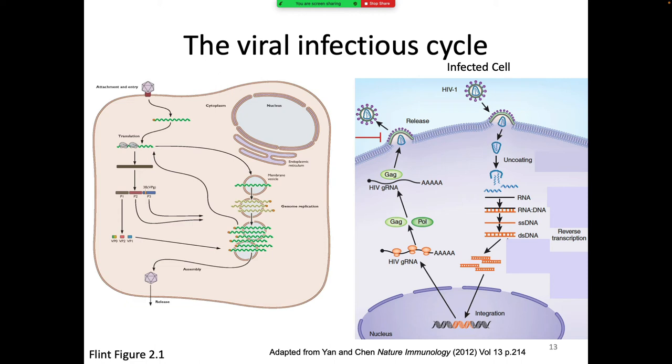With a virus, you can see two different examples of viral infection here. The viruses usually come in contact with a receptor on the surface of the cell, and all viruses are obligate intracellular parasites. That means they have to get inside one of our cells to reproduce. They can't reproduce without one of our cells. And you can see two examples of this here. What you can also see is that in order to do that reproduction, the virus has to come apart and pieces have to come out.